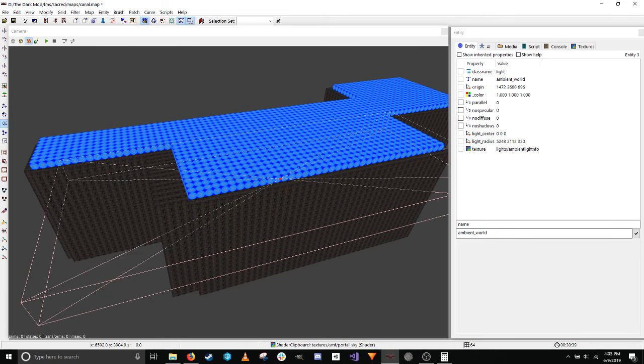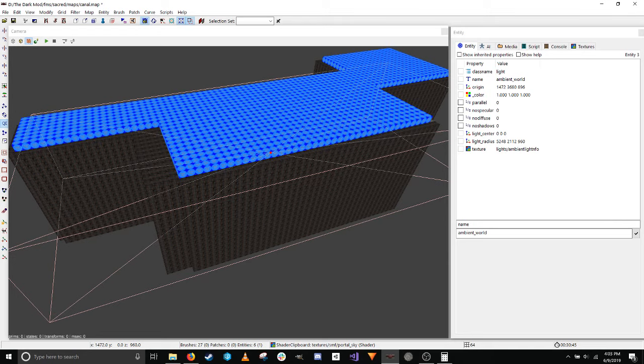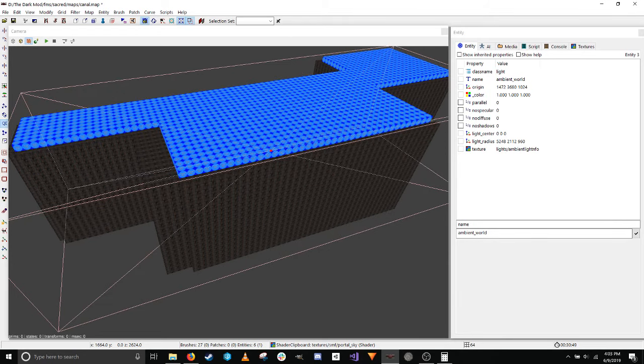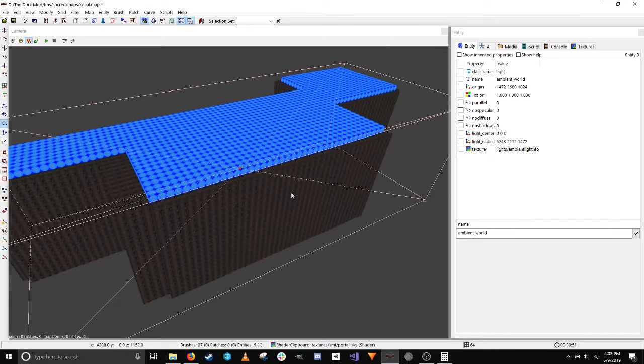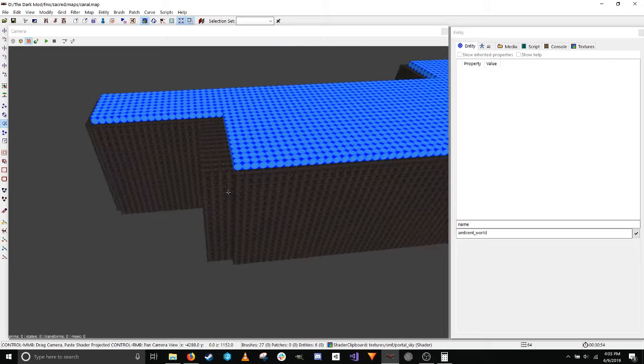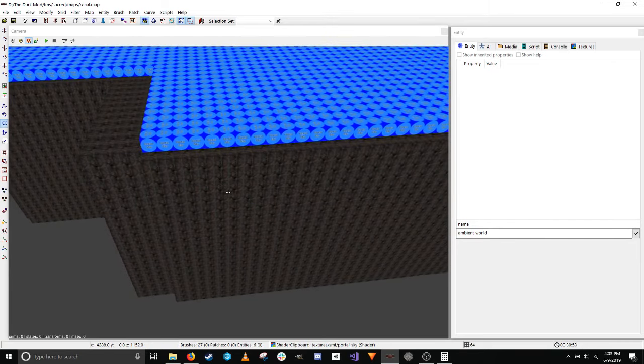All right, that's pretty good. Well, except for the height. There we are. Okay, good. All right, and now when we start the map, it's going to be evenly lit. At least according to that shade.